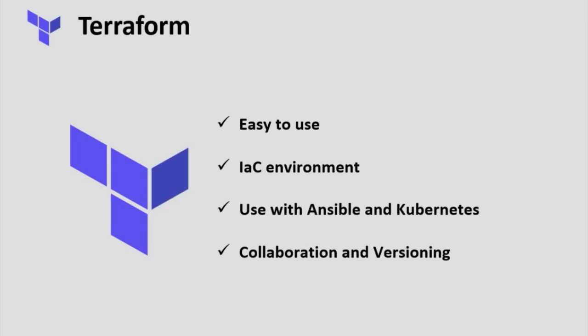We can also use Terraform with Ansible and Kubernetes to separate each task. Ansible will be used for the configuration of the resources already provisioned by Terraform, and Kubernetes will be used to manage the containers. And of course, collaboration and versioning are possible through GitHub and GitLab, or we can also use Terraform Cloud for that.